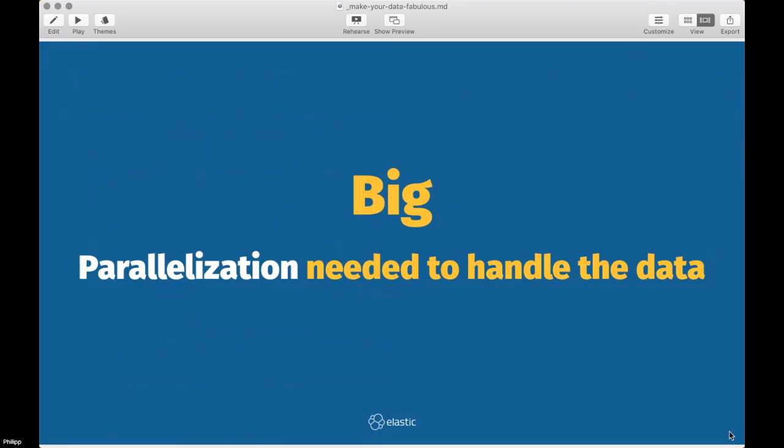So anything that you cannot run on, I don't know, your laptop, for example, anymore, that might be in that big category. And that's the general idea. You have either so much data or you need to have so much processing and querying in parallel that you need to spread out the load and you need to have some horizontal scaling. So that is potentially an attribute that you might want to have as well.